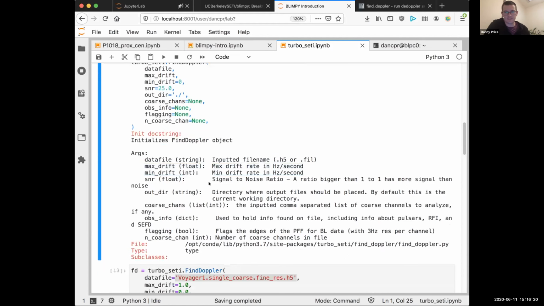So the lowest you can set the signal to noise ratio to, well, I guess in theory is 1, but you would very rarely run this under 10. If you think of noise, so Gaussian-like noise, you just have essentially some kind of random process. Every now and again, you'll get an outlier that is just a much bigger number than general if you have a Gaussian process. And if you set the signal to noise low, you'll find that you just have all of these outliers that are just due to random chance. So generally, you set the signal to noise ratio to somewhere, well, 10 is a good ballpark, and you wouldn't expect to find many outliers just due to random processes.